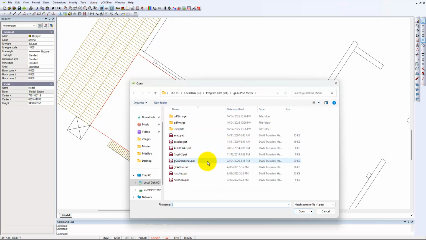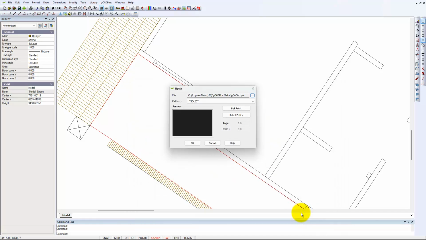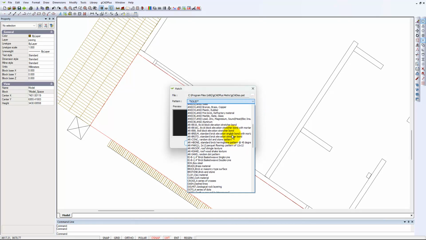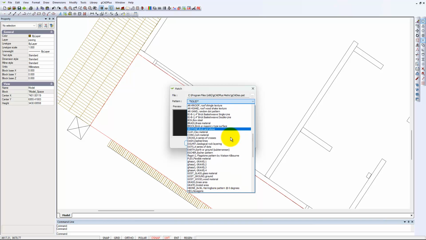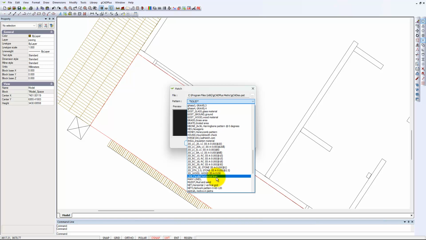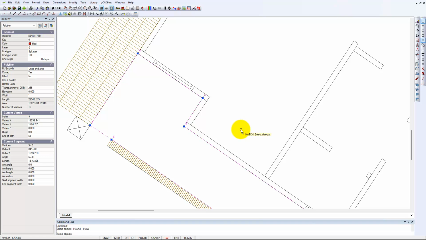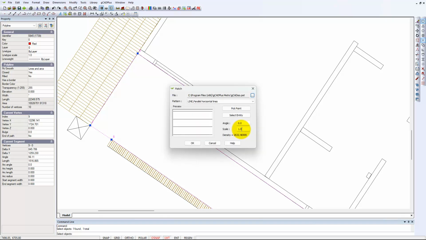We need to load a hatch pattern, so let's pick the ISO hatch pattern here, and we want the hatch pattern just simple lines. So we scroll down to find line, parallel, horizontal lines. At this stage we don't have any knowledge of the angle, so we'll say OK, but we've got to select the entity first, so we can easily pick the polyline, hit enter.